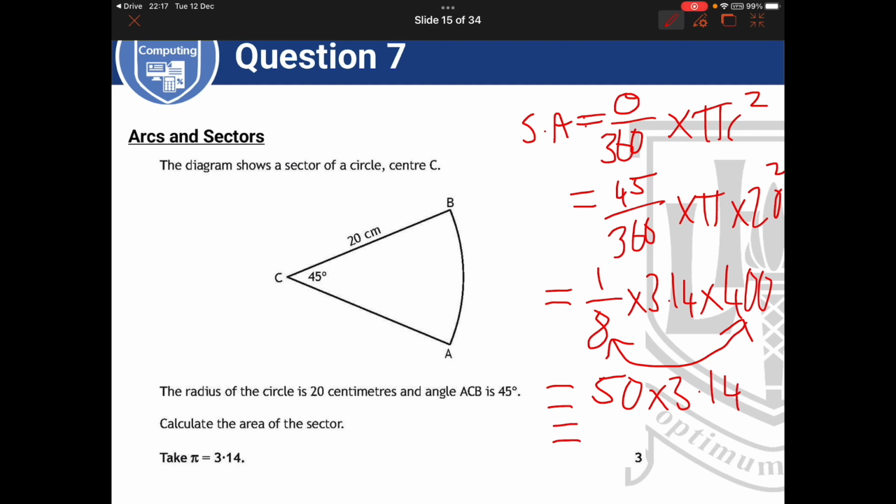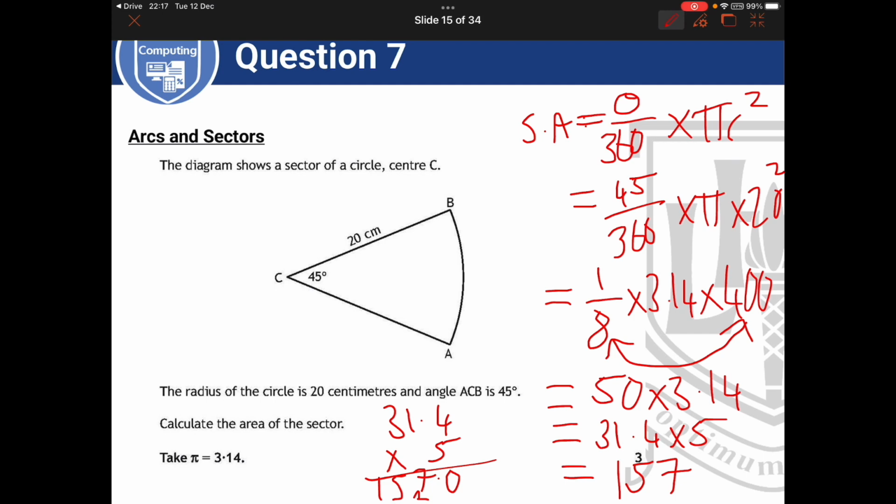So that can be done in 2 steps, times by 10 and times by 5. So timesing it by 10, I suppose, would be 31.4. And that just leaves the timesing it by 5, which we can go ahead and write a wee sum for if we need to. 31.4 times by 5. 4 times 5 is 20. 5 times 1 is 5, add the 2 is 7. And 5 times 3 is 15. So it's 157.